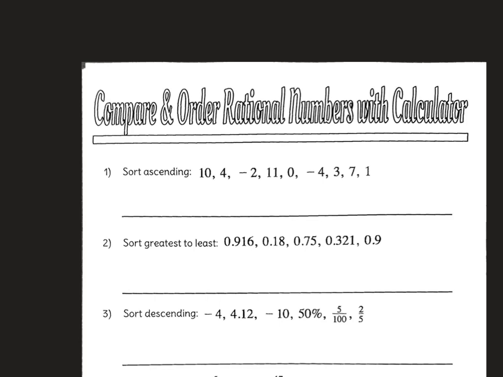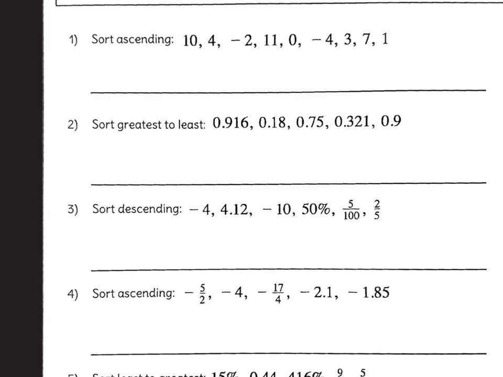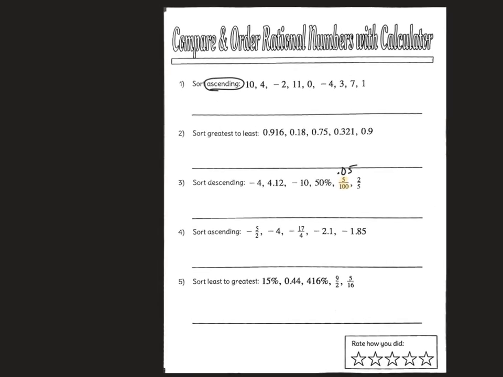Now this first one doesn't have any fractions, but let's look at number 3. As you're going through, when you put 5 over 11 in that list, it's going to turn it automatically to 0.05. And so then you would come over here and write 0.05 so that you know that's what that is. And we want to list them in their original form. And if you don't remember which one is which. So on this one, we're being asked to sort ascending for number 1. So I want you to try these 5 in your calculator, figuring out the right order and rewriting them in their original form, and there will be a self-check sheet for this.